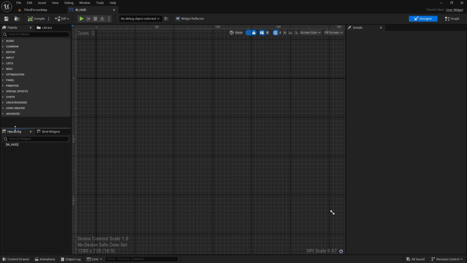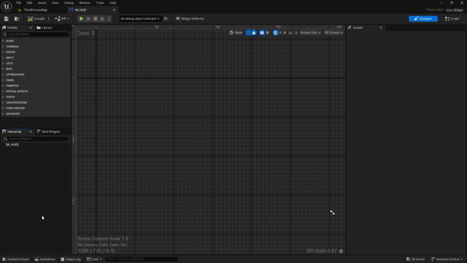And we get this hierarchy. The hierarchy is the one which has different layers of UI. If you have any experience with Figma, Photoshop, Illustrator, or any kind of photo editing software, there is this layer kind of thing.